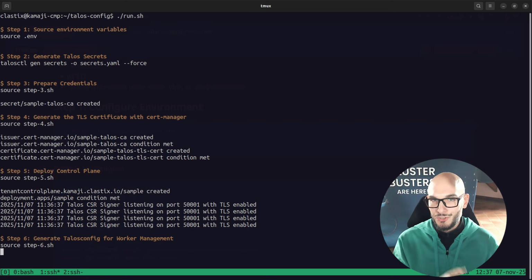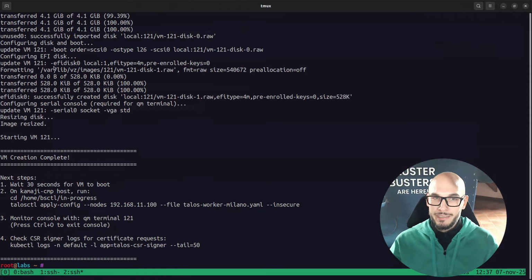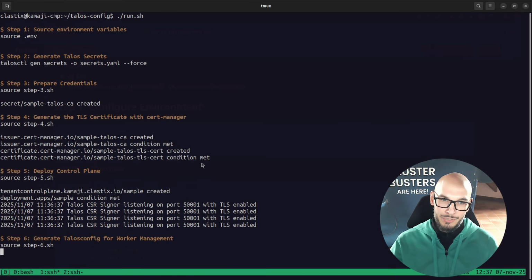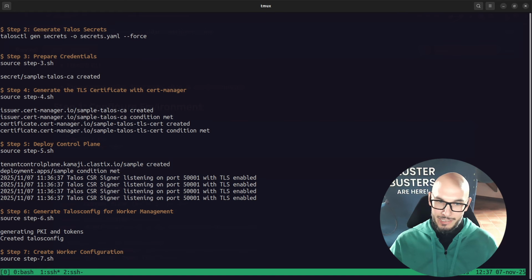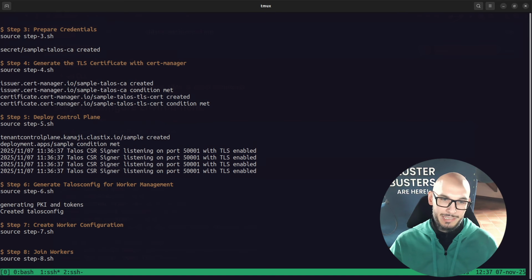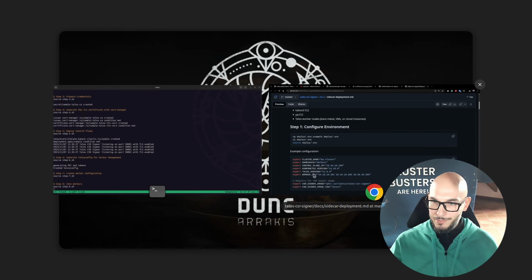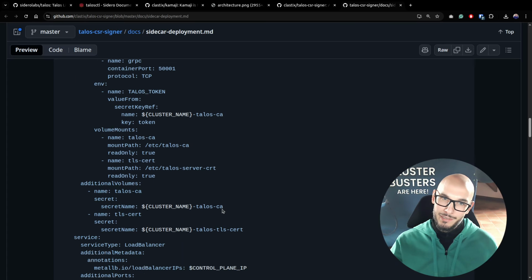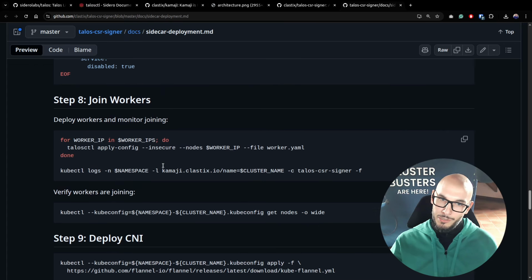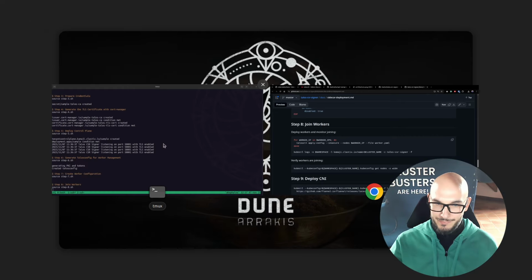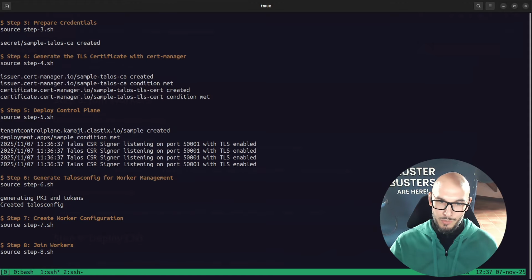So I'm going to start the bootstrap process of the worker nodes. Keep in mind that I already created, with my script in another environment, my virtual machines with Talos, and I need to create the Talos configuration and create the worker configuration. And now it's a matter of joining the worker nodes. So as I said before, we are following these steps, and I'm going to use the talosctl apply-config. You can use Cloud Init, you can use whatever you want, it doesn't matter. Just for the sake of simplicity, I'm using talosctl. And I'm going to do that for my 2 worker nodes.